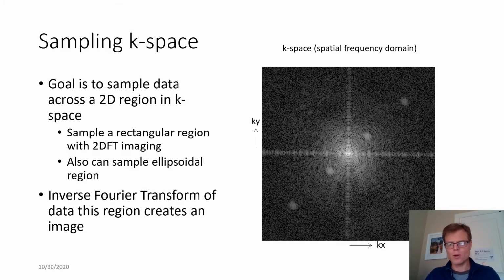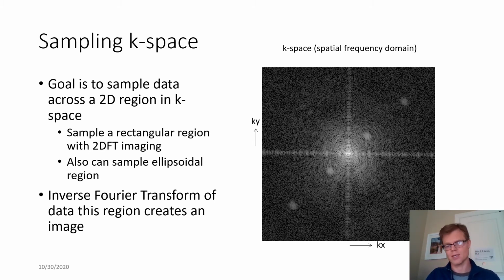So what do we want to do with this new formalism, K-space? How does this impact how we create an image? Basically, you can describe the goal of sampling K-space, or having our gradients change so we move across the K-space trajectory in the spatial frequency domain, as we want to sample some 2D region, and this is typically a rectangular region with the type of imaging we described, 2D-FT imaging. We're going to do a line, a line, a line, a line, and overall this will accumulate a rectangular region, just like you see in this example here, right?